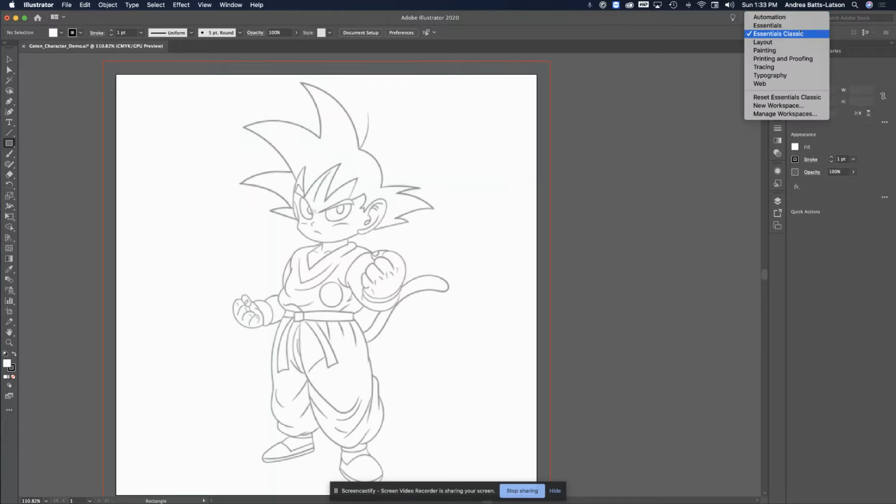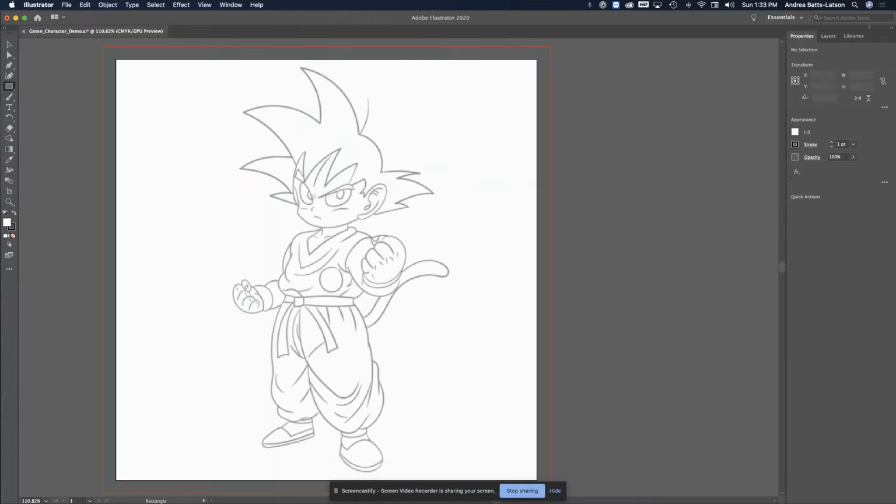Again, this is the regular Essentials, which streamlines that. It takes away that panel, and the reason is that you can do a lot of things inside of this properties panel as it is. For instance, it's context sensitive. So if I choose the type tool and I were to type, notice more options show up. That's why they streamlined it, because these options already show up for you.